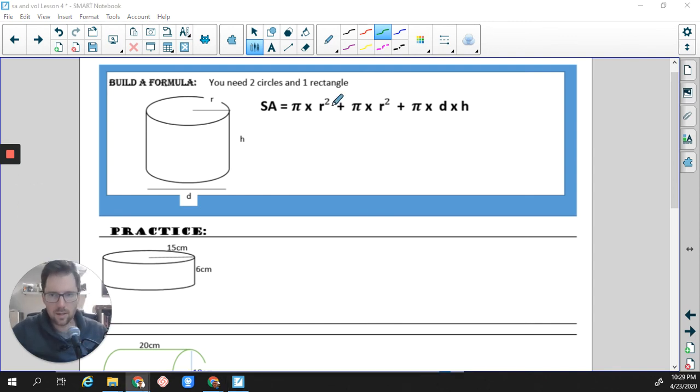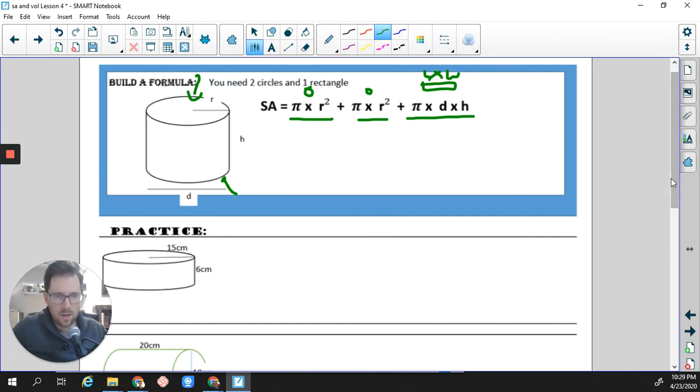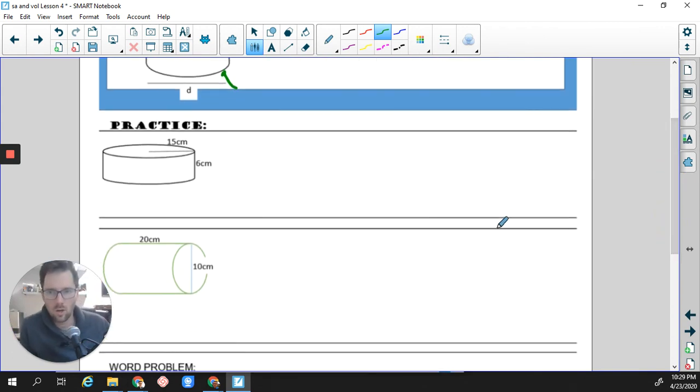Okay, so let's dig in. Even though it's super long, it's not that bad because we know that one part of it is pi times r squared plus pi times r squared. So we already remember that there's a top and a bottom. That's what we're figuring out. And we know that this pi times diameter times height is the rectangle, circle, circle, rectangle, which normally would be length times width, but because we don't know the length, it's a circle. We've got to use our fancy pi times diameter times height. So let's take a look at one and see what it looks like.